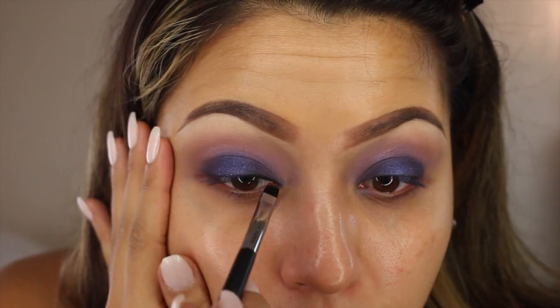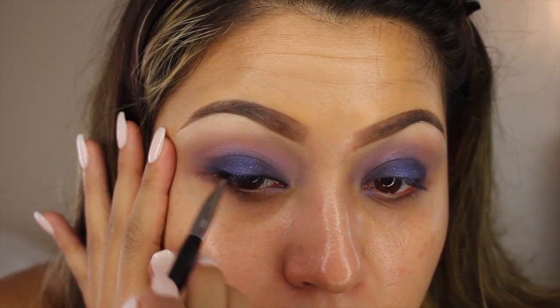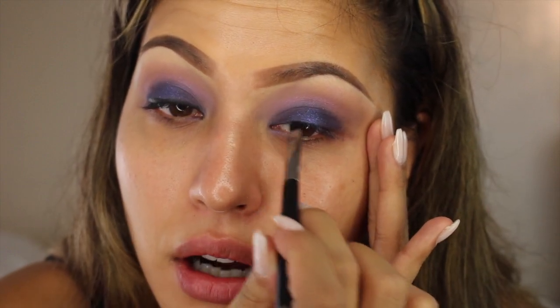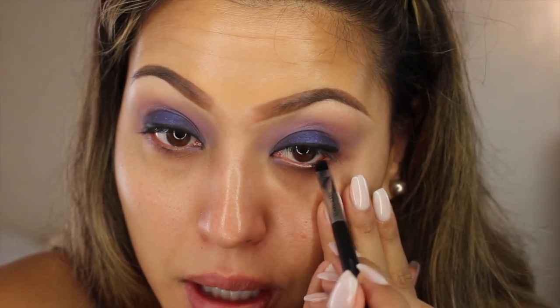Oh, it's creamy. I'm just gonna line the top of my eye. I'm not going to do a wing because I usually do a wing anyhow, but as you can see, the difference between the liner and not, it kind of defines my eye a little bit more, but as you can see, it takes a little bit away from the color, so I'm gonna just keep the line very small on top. Now I'm gonna take a little bit of this gel and just stick it in my waterline a little, just so I can define the bottom lash line.